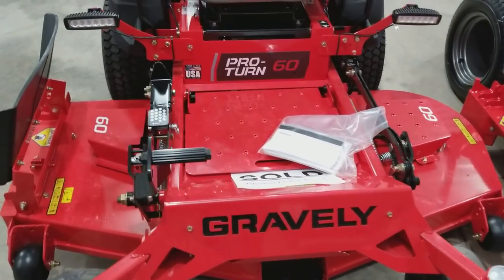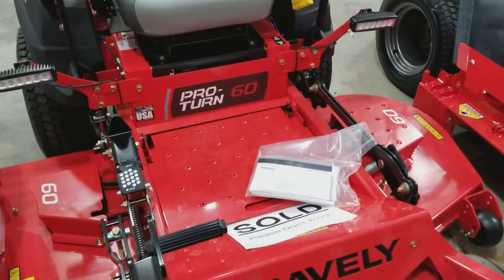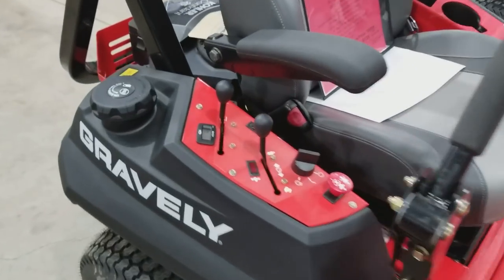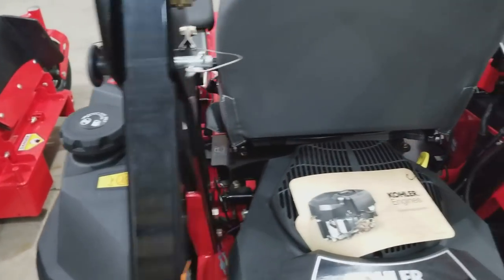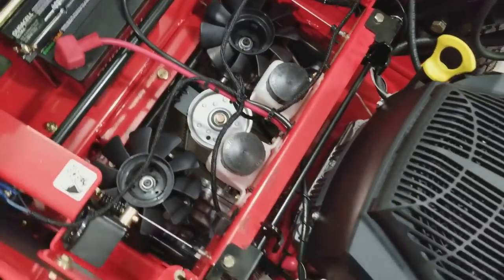This has a number of changes from the HD that are upgrades. You switch to dual fuel tanks, so there is a fuel tank on each side. This one has a Kohler engine, and there's the fuel tank on the other side. With the ProTurn models, I'm just going to raise the seat here. Sorry about the camera angles there.